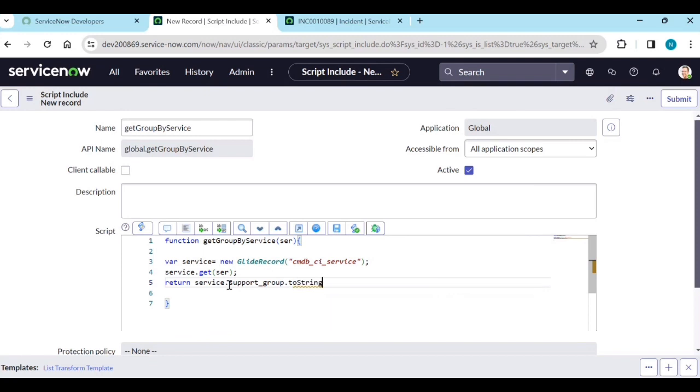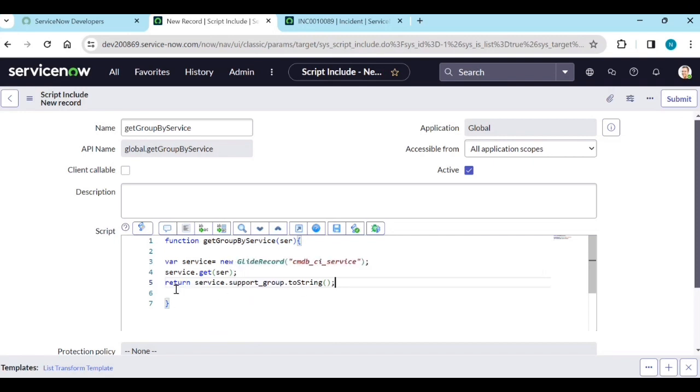So instead of passing it as an object, we have to pass it as a string. This is a better method instead of calling service dot support group. So we should use getValue or toString. We can use either. Okay, so we are storing the return value.